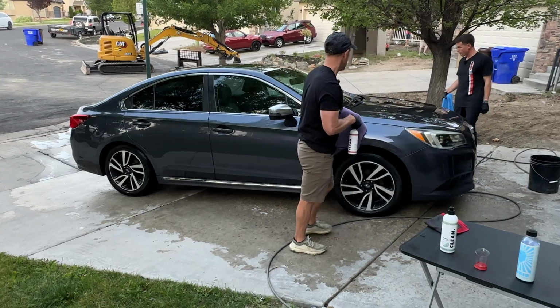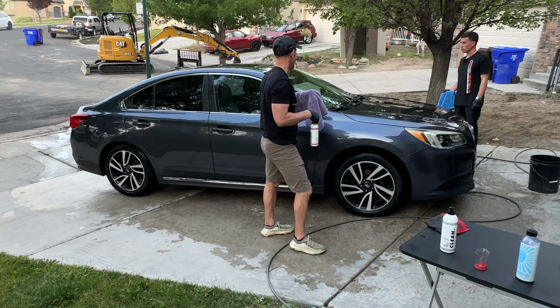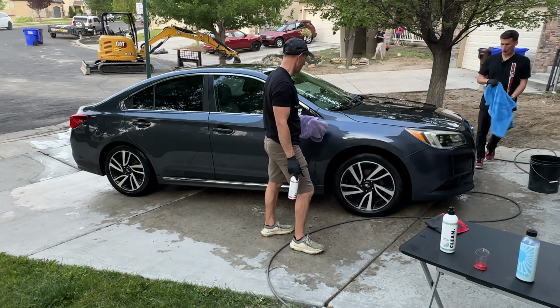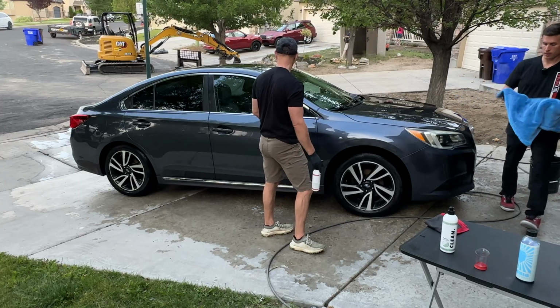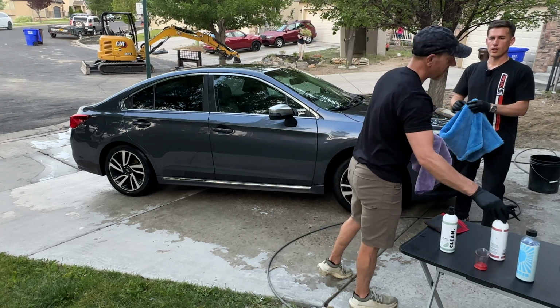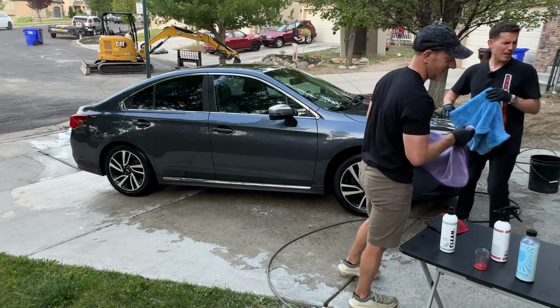Yeah, you give it at least an hour and it's going to be great. It says 10 minutes, but if you give it at least an hour, it's going to be really, really good. And the gloss, it's solid. It's looking good. Do you have any tire shine of choice? Buy Pan's tire shine if you want to try it. Yeah, I want to try Pan's Tire Shine.